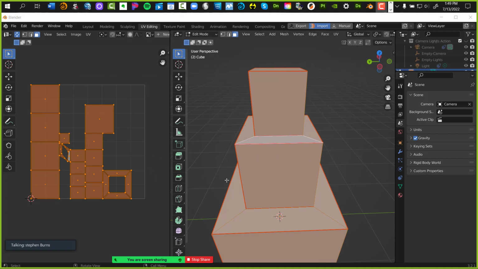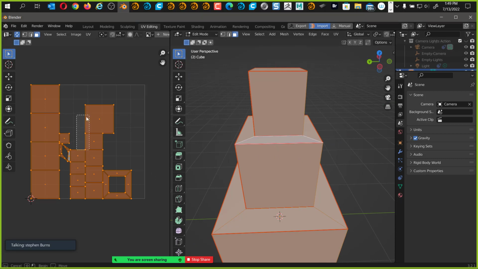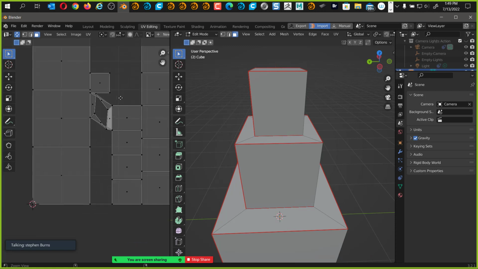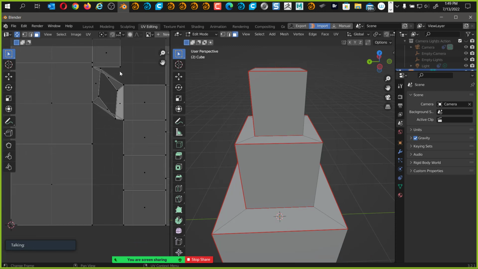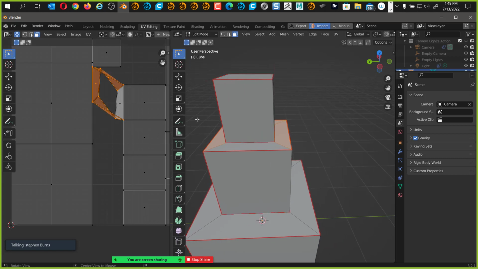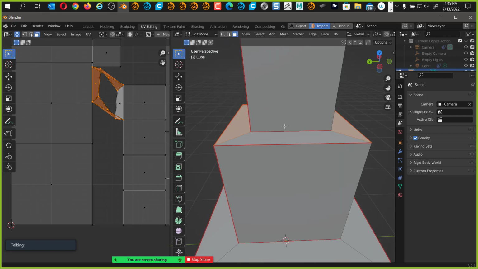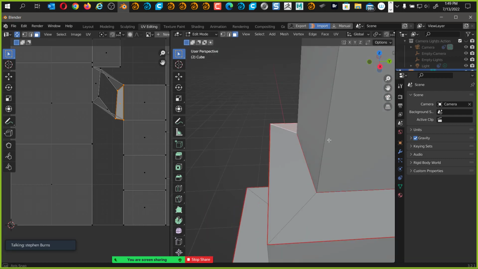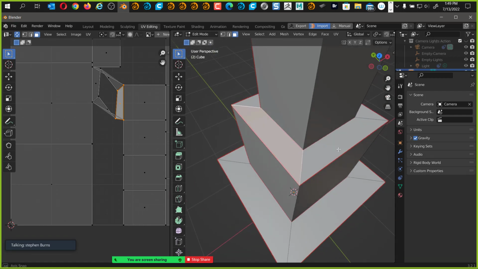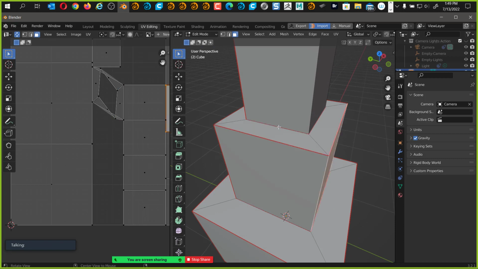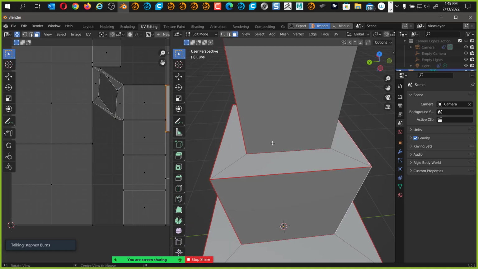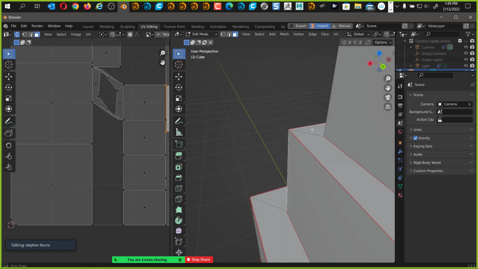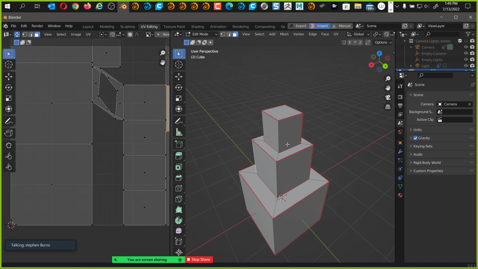I noticed that when I unwrapped this here, there's a problem right in here. All I need to do is just select it. It'll take me to it. And you notice it's taking me over here, right? I noticed that one of my edges wasn't selected accurately. One of the edges was not selected here. That was why I was getting this problem. I've already selected that edge and told it to mark it as a seam.